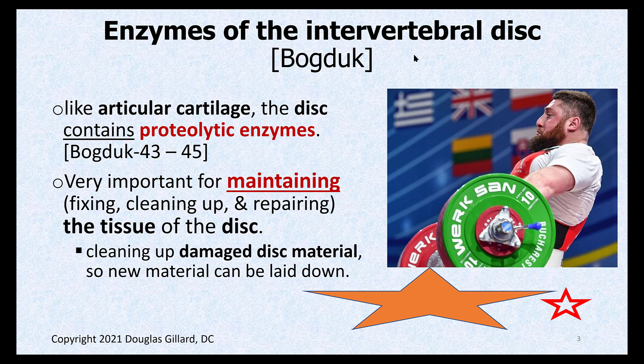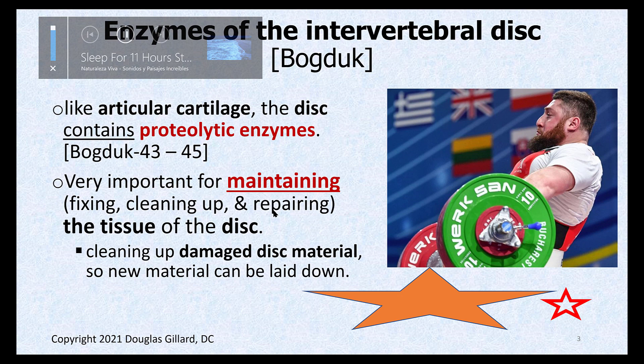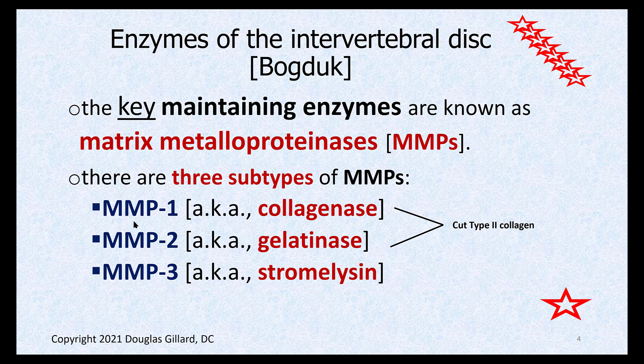What do they do? Well, the disc isn't very good at repairing major damage. It has no way to repair tears in type 1 collagen, but it can repair type 2 collagen injury and proteoglycan injury — so it can fix itself a little bit. There are three enzymes important for cleaning up the damage. If you're weightlifting, you're going to damage some proteoglycans and rip up some type 2 collagen, but you can fix that. On boards they won't call them MMP 1, 2, and 3 — they'll call them collagenase, gelatinase, and stromalysin. Make sure you know those terms.